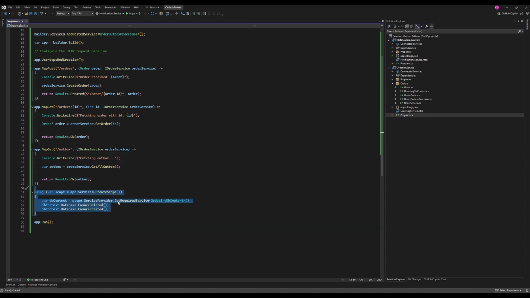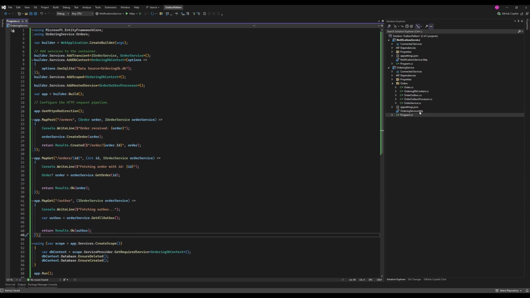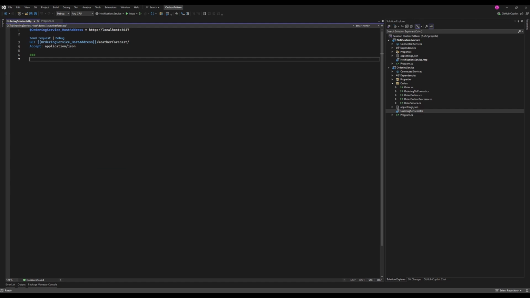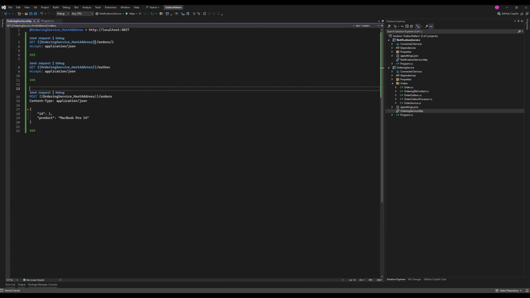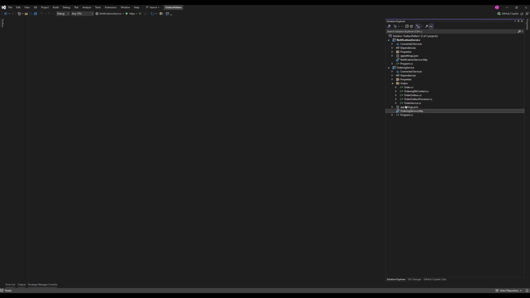Also, we are creating the scope for creating a new SQLite database, and that's really it. Now let's update this with the following. We'll be using this HTTP file later, and we're good to go with this.